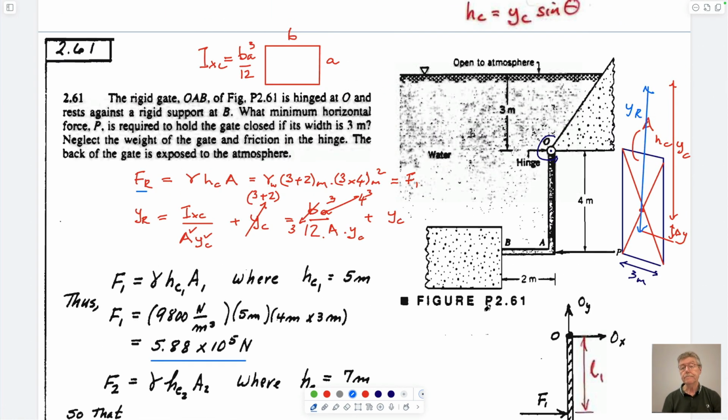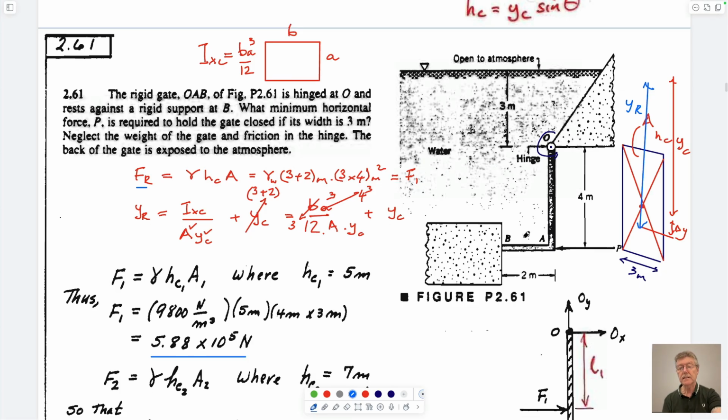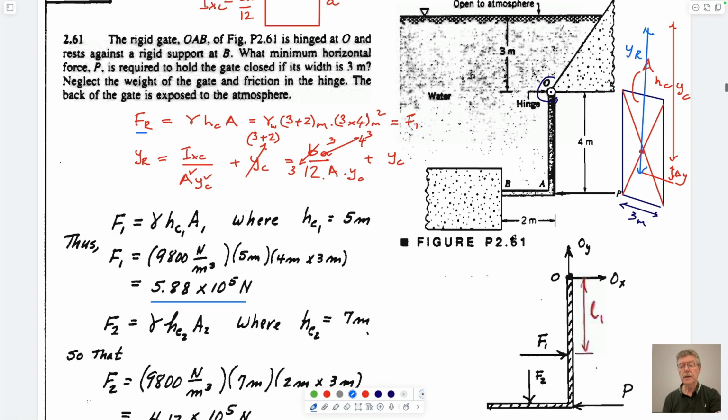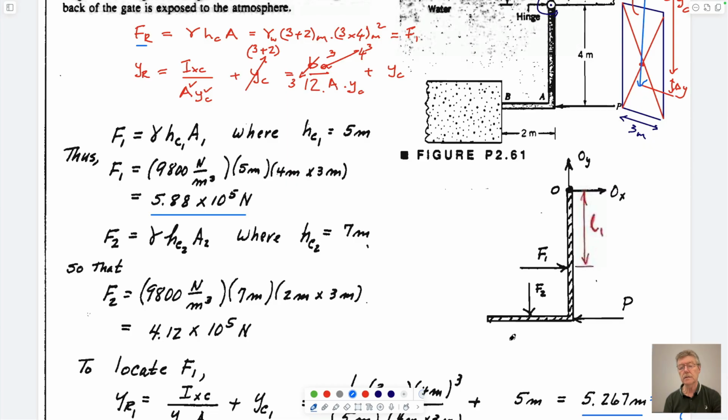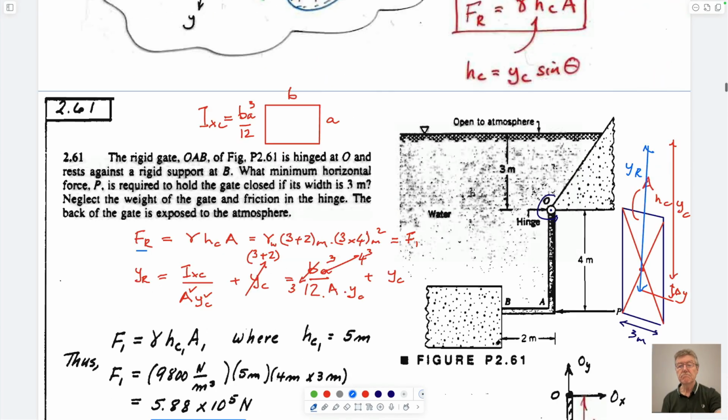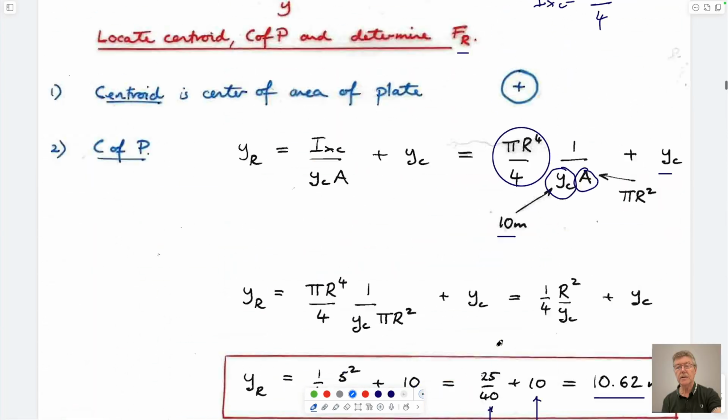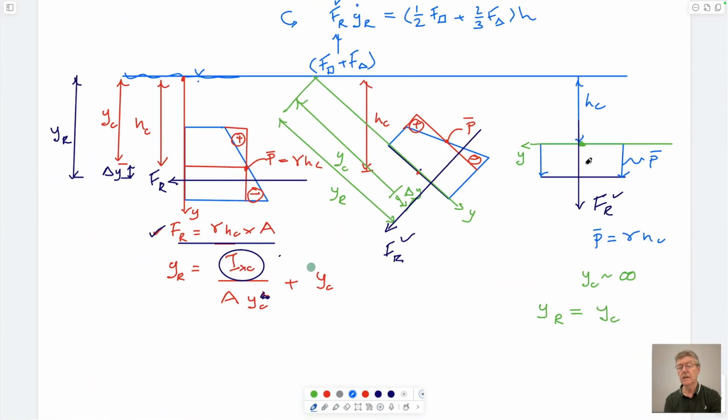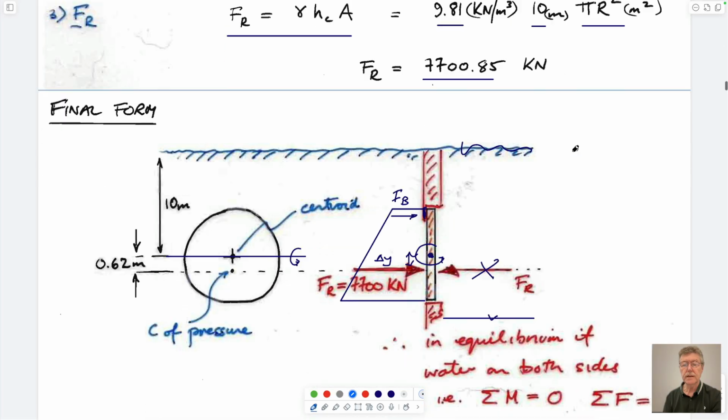So that's the hard part. So now we need to know what the force is that's acting. Everyone's okay with that, right? So now we need to know what the force is that's acting on this base. Easy one, because we know it's exactly going to look like this. We know that H sub C is going to be this. We know that Y sub C is going to be infinity. And so it's going to act at the center of pressure of this base. The centroid is in the crisscross, so it's going to act physically at that X crosshairs.